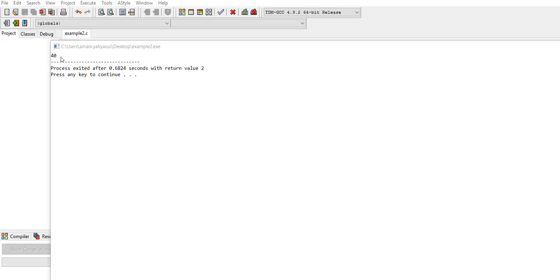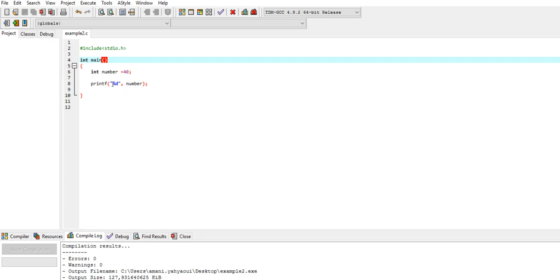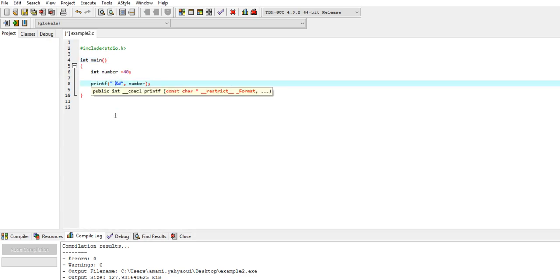Now, for example, we want to write the value inside this number is 14. We want to write a whole sentence. So what do we have to do here? You will come here before the %d, the value inside, for example, the variable number is like that.